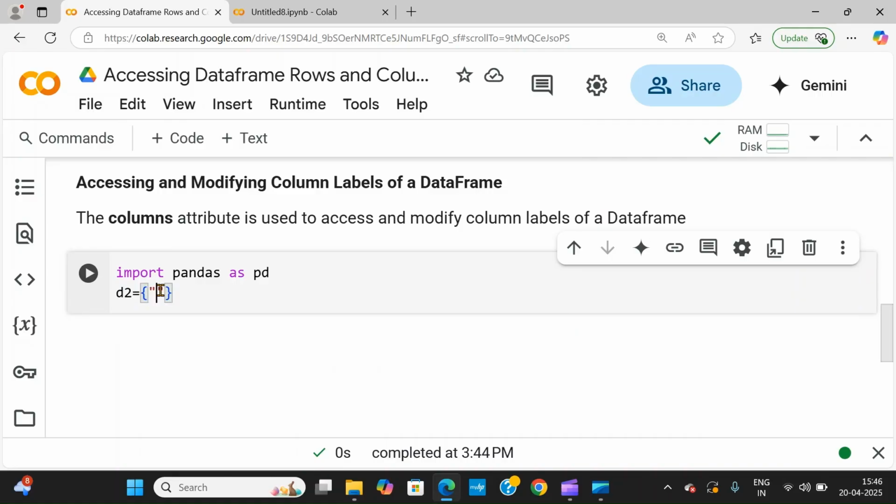Again I'm going for the name as a key, then some values, let's say x1, y1, then z1. Okay, now I will take roll number as a key, and I'll put 101, 102, 103.